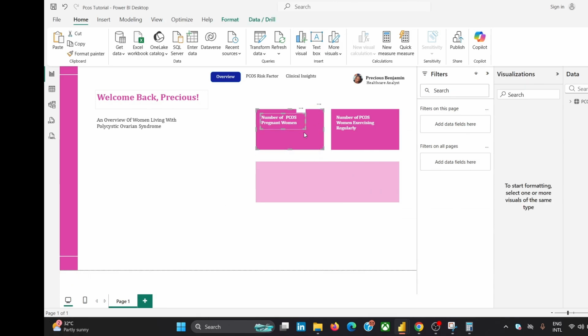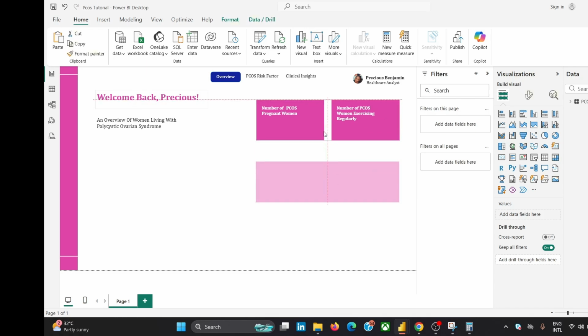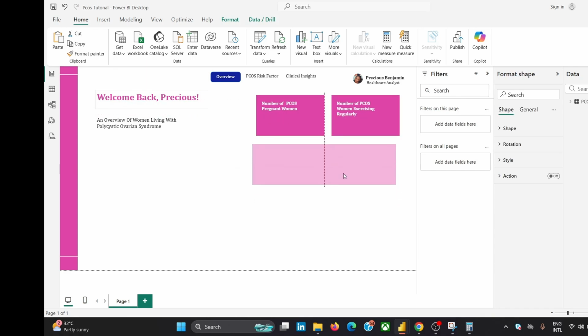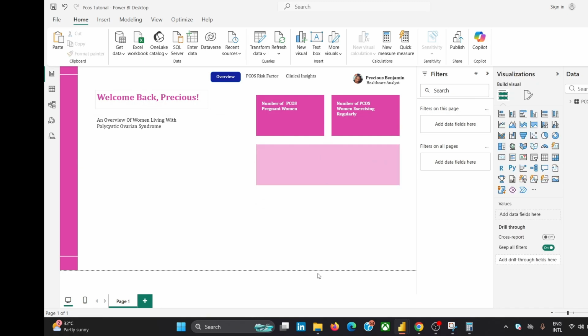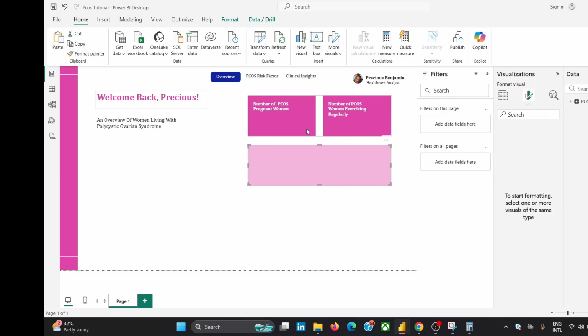But I would like us to make sure that these are grouped together. So we can group both shapes together, so we can easily move them around. We can move this right here to the top, then move this right here. Then we click on this, and click on this and move it right here.